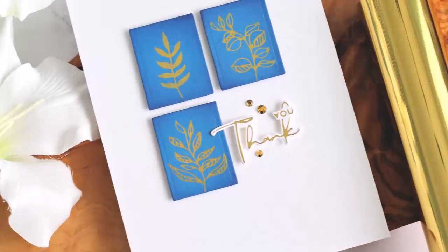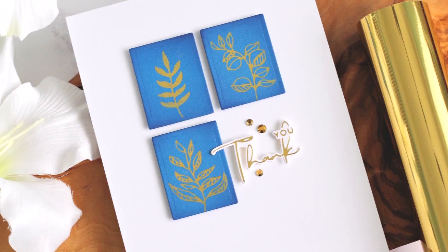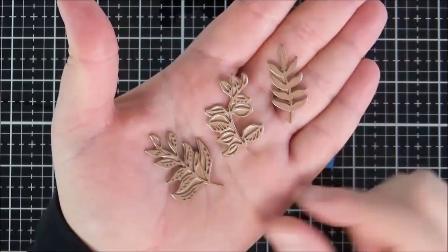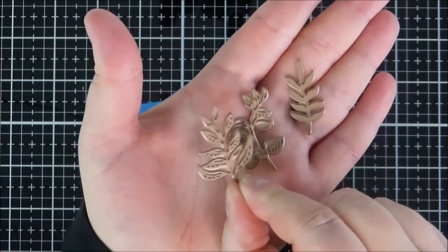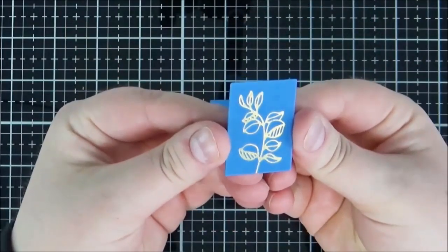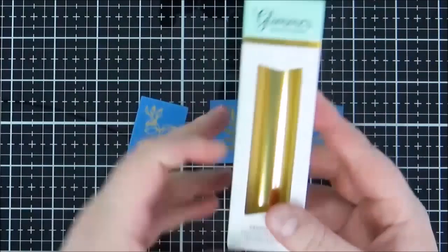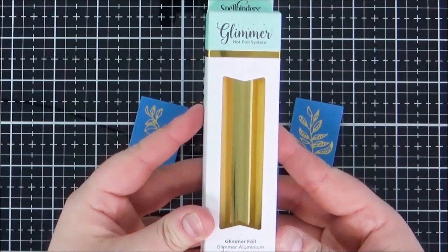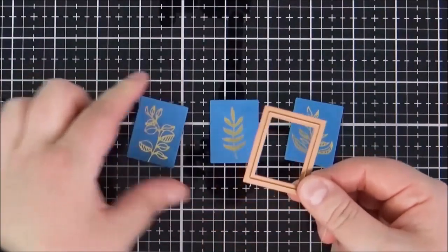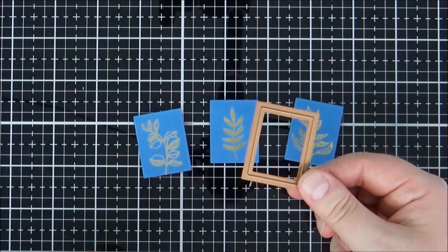For my final card today, I'm using Yana's Organic Foliage set along with some ink blending. So first of all, I have taken three leaves from Yana's Organic Foliage set and I have foiled them onto beach ball cardstock using the gold foil from the kit, and I have cut them out with one of the smaller Nestabilities rectangle dies. I thought the size fit perfectly around these leaves.